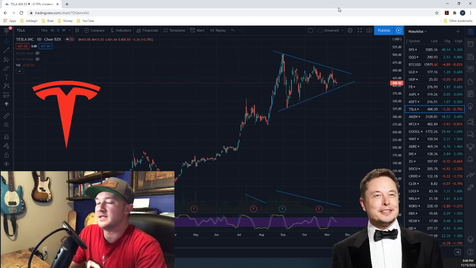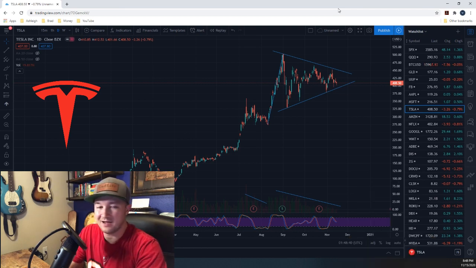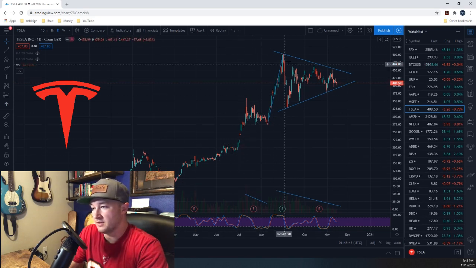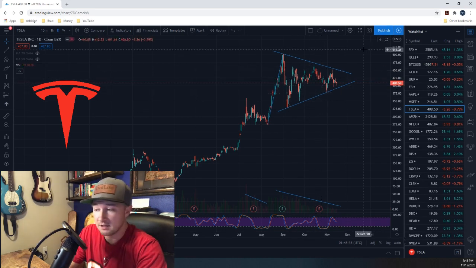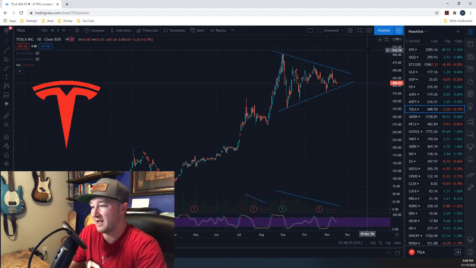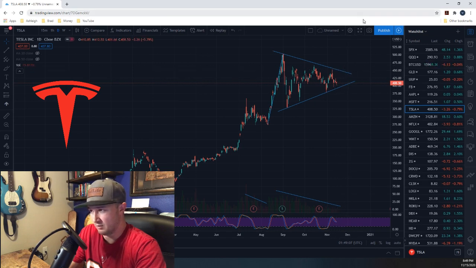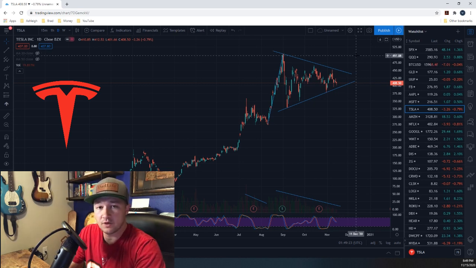And this is a continuation pattern, which means it continues the trend of whatever the stock was doing before on the chart. So you can see we've been going up. So this pennant is a bull pennant. It should continue, it doesn't always. These things aren't 100%. But they happen more often than not when they are set up properly. So this is a bull pennant, so it suggests that after the price breaks out of this pennant, it should break to the upside, and then we can measure a target for where we would expect it to go from here. So a few things that you want to check for to make sure that this is a bull pennant, it is setting up properly.